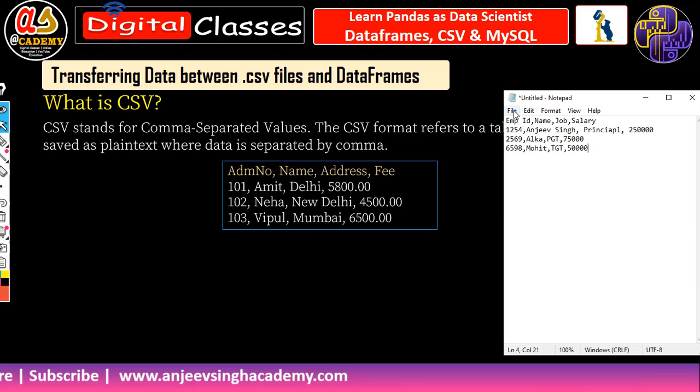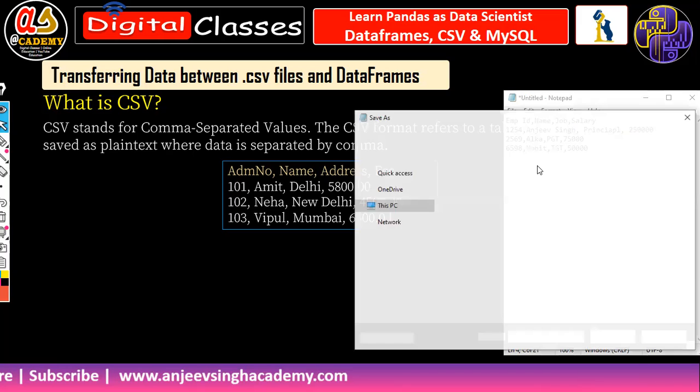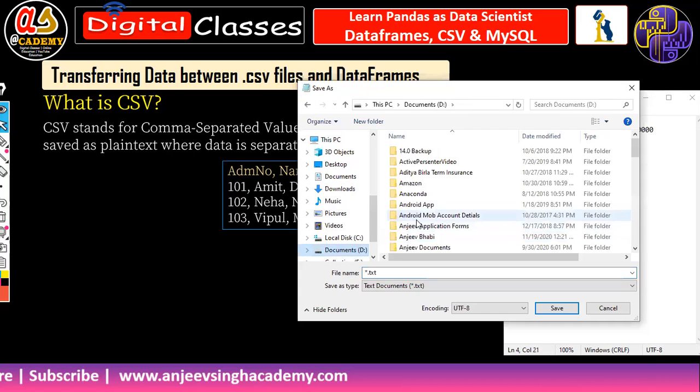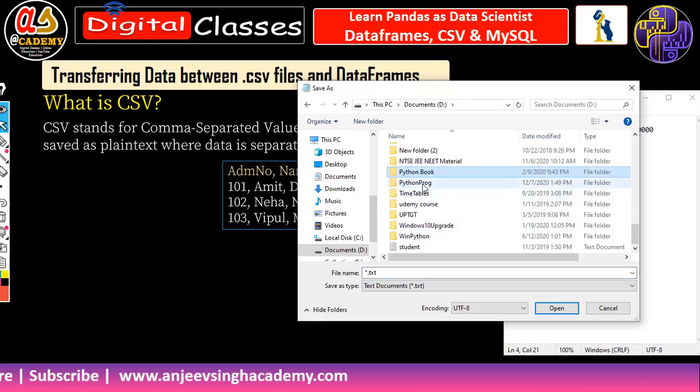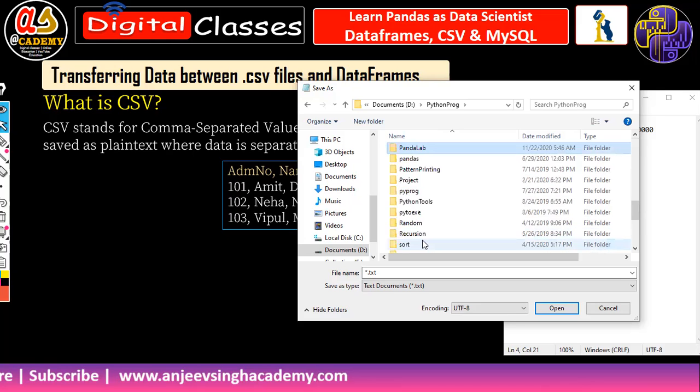Now it is time to save the file. I'm clicking on Save As or the Save button, and now I have to move to my respective directory. I'm going to my Python program folder and saving the file in the same location, because we are learning about pandas.